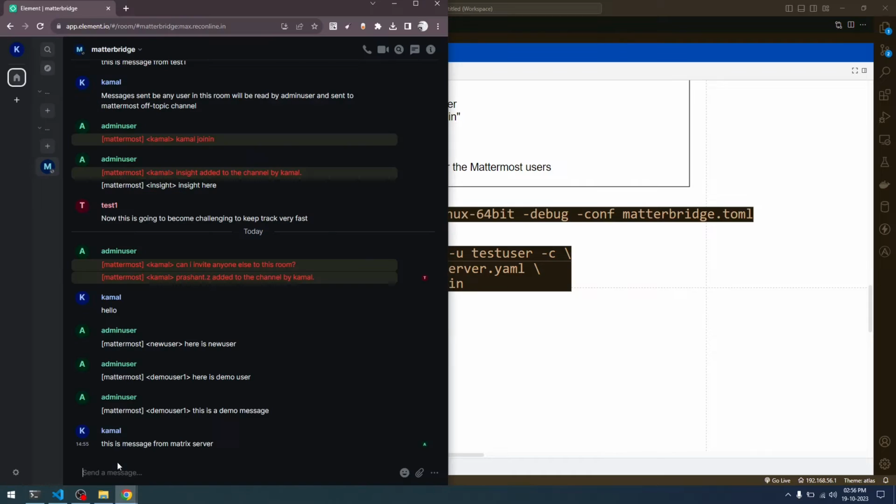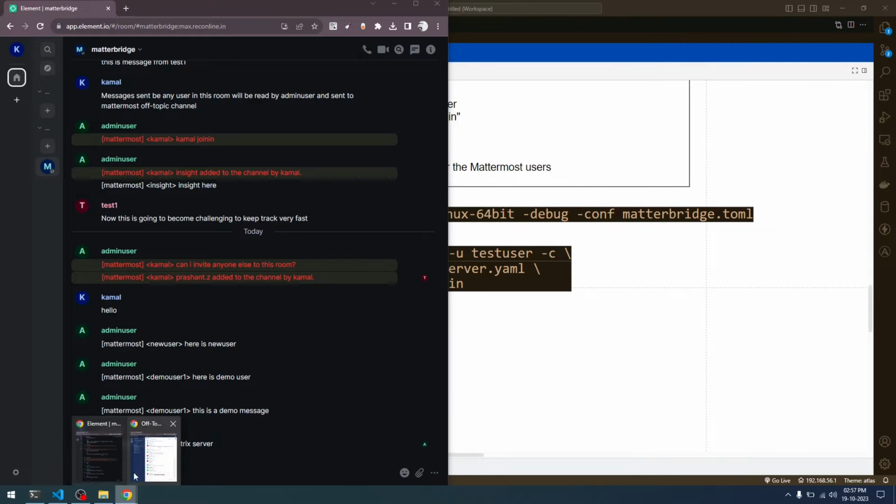Let me go back. If you see, the admin user cannot actually send or receive a message by itself. It can only take the messages coming from Mattermost users and relay them here. It will not do anything else, so this user should not be used for any other purpose. Keep this in mind.